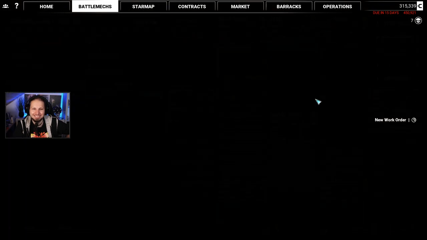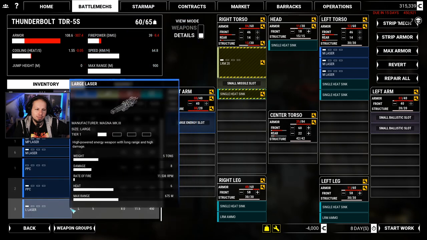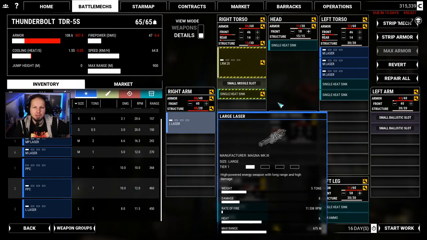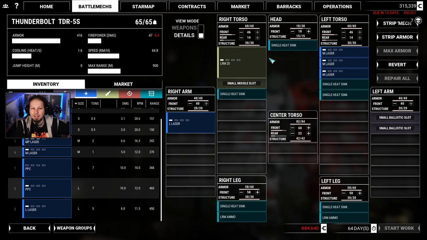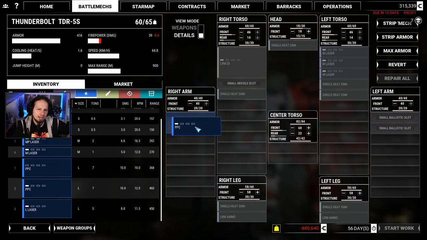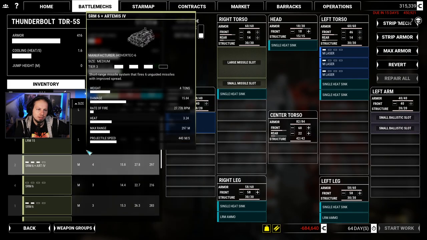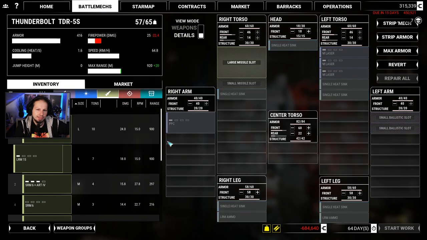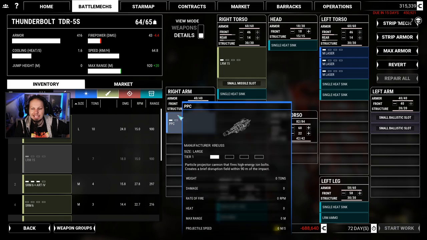66 days for repairs. Yikes. Large laser, tier 2, lost. And we have a large laser tier 1 there. We could also put a PPC on there if we wanted. Everything else can just be repaired, that's fine. Maybe a PPC is not the worst idea. I think I want that. Let's put a PPC there and put the LRM-15 in here. That also gives us another single heat sink.